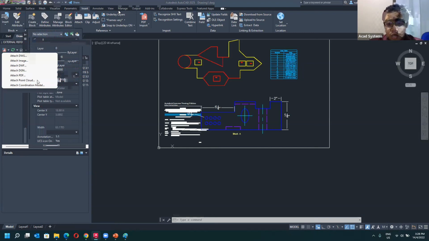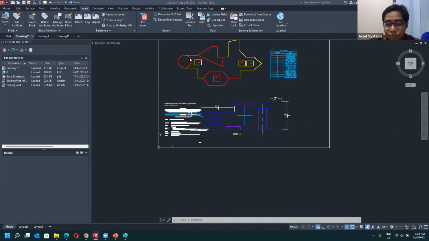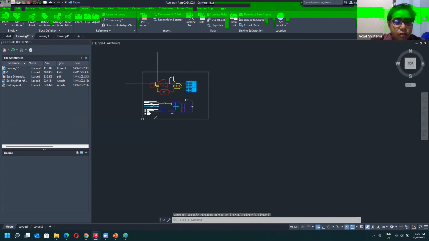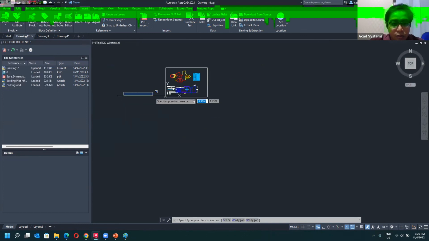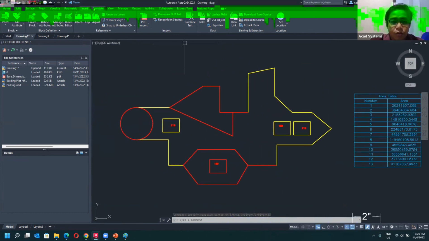But if you can share your email, I can try to send you some explanation on how we can attach the point cloud to my drawings. Any other question you would like to ask me? Unfortunately, I cannot show you the point cloud because I don't have these files. But if you send me your email, I will try to explain how we can attach this point cloud instead.